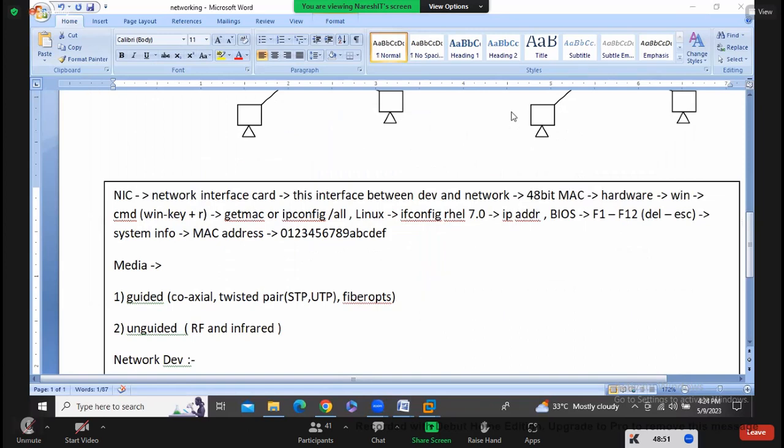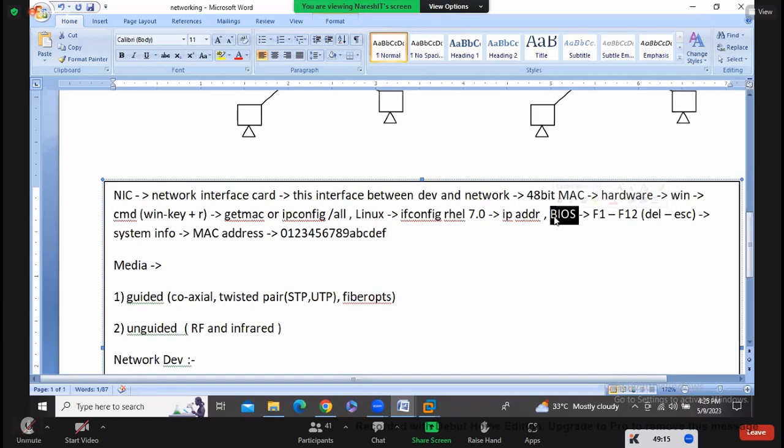Okay. If you don't have the operating system, without an operating system, you have the laptop, you have the desktop as it is. So how do we know the MAC address of your laptop? We need to go to the BIOS. How do we enter into the BIOS? Reboot the machine; according to your motherboard manufacturer, we'll have the BIOS key.